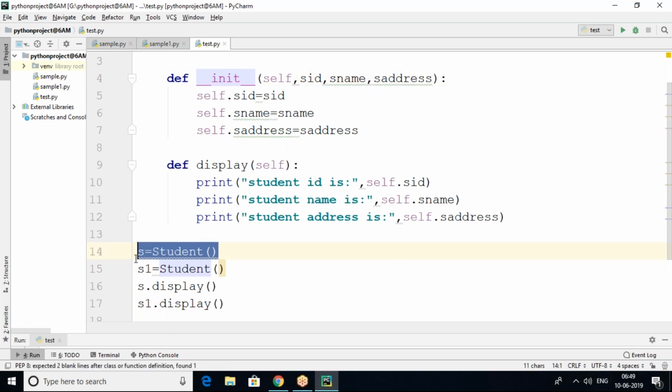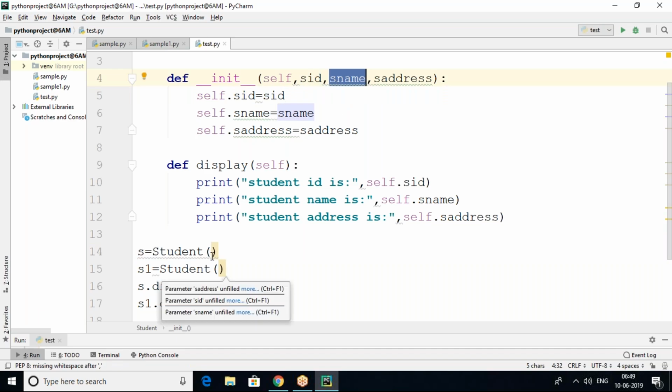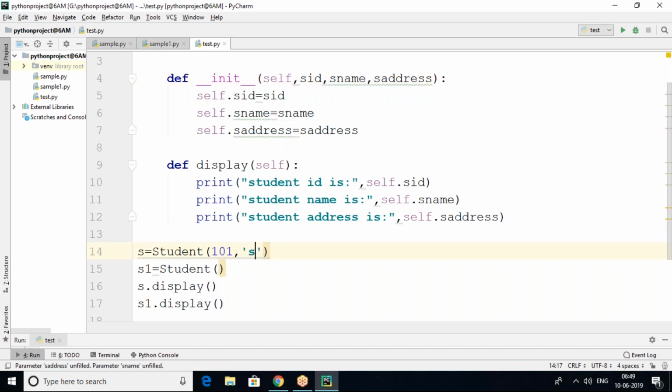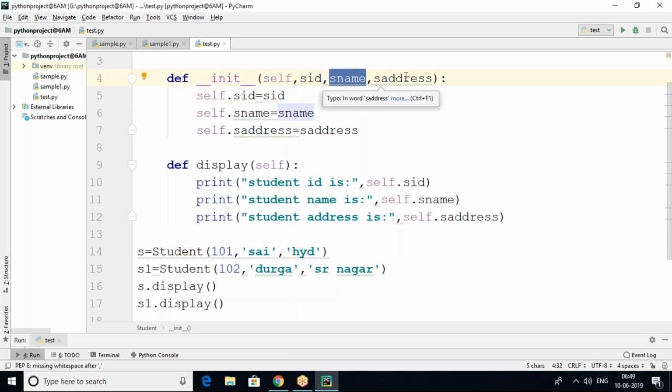Data is not there in the constructor, we have parameters, so we have to pass data like this: 101 and name and address for one student, and 102 and name and address for another student. When we create an object, the constructor is called and gets 101 here, SAI here, HYD here. When we create a new object, 102 goes here, Durga is there, SR Nagar.